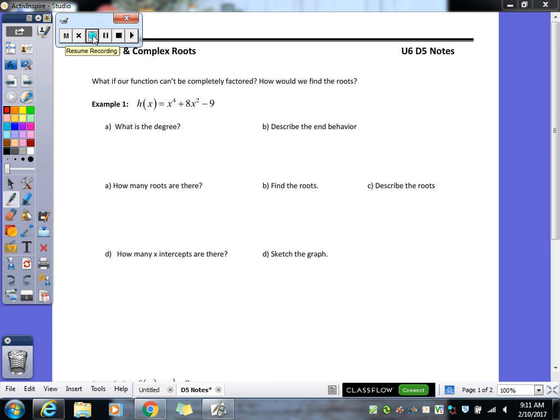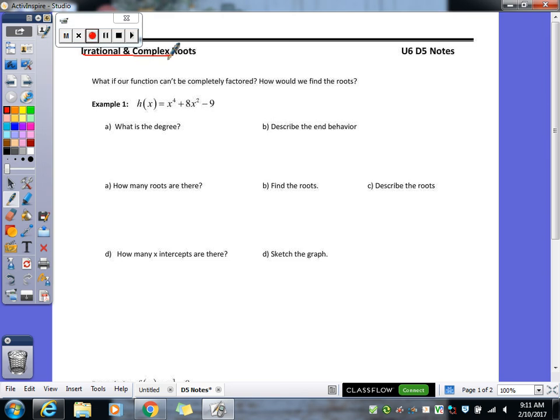Our lesson for today deals more with what we've been dealing with, and that's factoring, our graphs, looking at the degree, your leading coefficient to determine your end behaviors, finding your roots, all that good stuff. It's just the roots aren't always going to work out as nicely as they did in our day 4 notes. Sometimes they're going to be irrational or complex.